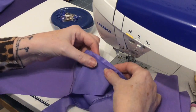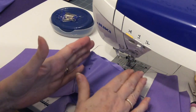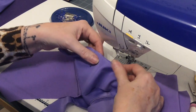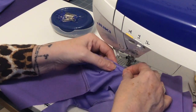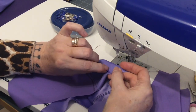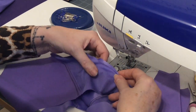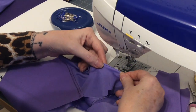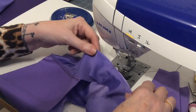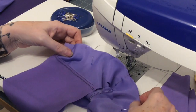I'm not going to pin this curve together, because as you sew, the fabrics need to sort of find their own way a little bit and sit where they need to sit. If you force the layers of fabric into position and hold it with a pin, if it's not happy as you sew, it will pleat and do weird things. I know it seems a bit scary sometimes if you're really new and you're doing a quarter inch seam and weird curves and so on. You want the security blanket of 1,000 pins, but it really won't help you. So try and use as few pins as you can.